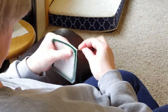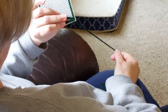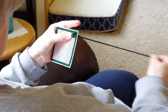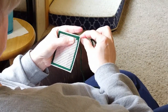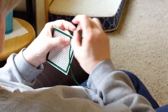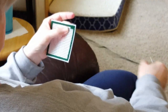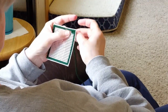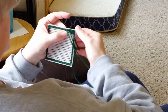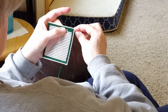And the biggest part of this process right here, starting another row, is to remember to make sure the stitches are going the same direction. I can't tell you how many times, particularly when I first started making these blocks, that I didn't pay attention to how I was stitching, and one row would not be stitched the same direction as the row before it or the row after it, and that used to just drive me crazy. So if you're beginning this process, that's just something to watch for, to make sure that your stitches are going in the same direction, if indeed that's the way you want them to go.